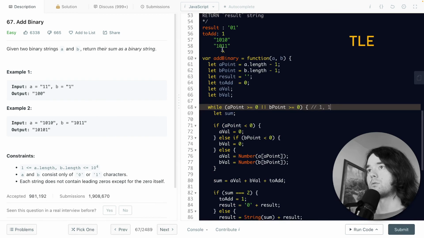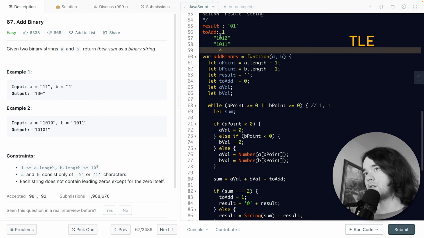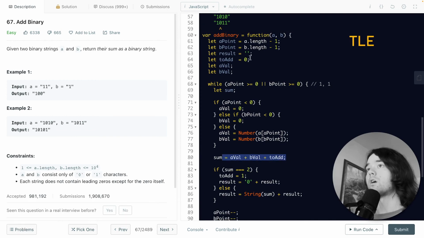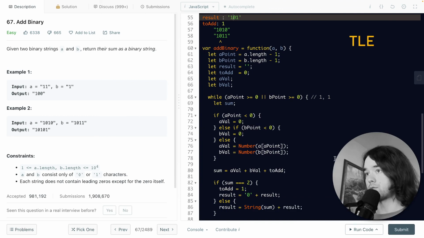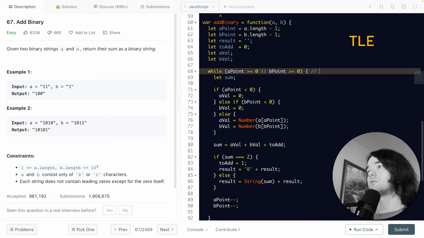So we would move this one to the left, and we're looking here. So these plus 1 is just 1. And so then we would evaluate this portion of code. And so it would just be adding the 1 as a string to the beginning of result. Then we decrement. So now it's 0, 0.